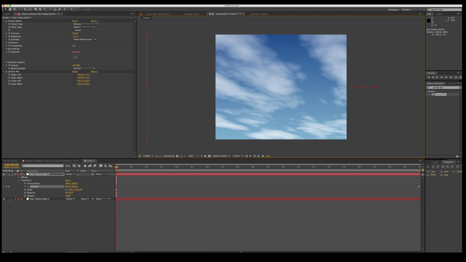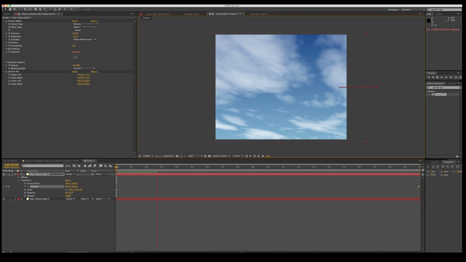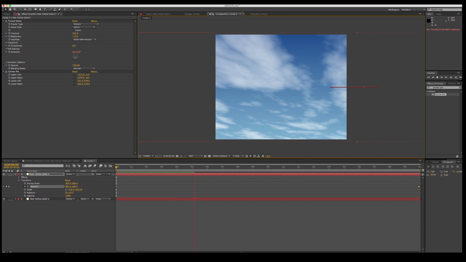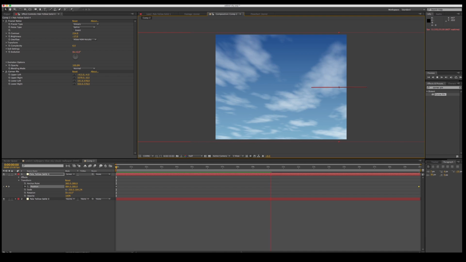So now let's press play and see how this sky is looking. Okay, it's not too bad. I think we could probably thin the clouds out a little bit or even fatten them up, but I'll show you how to do that.